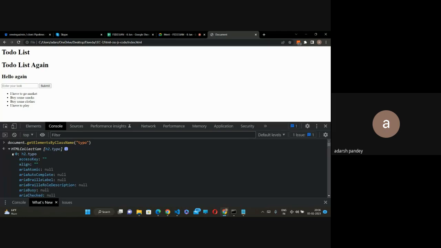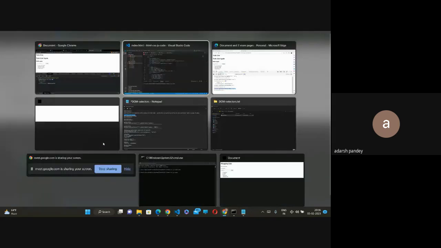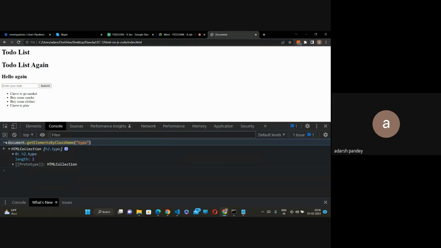Okay. So here, when I write document dot get elements by class name typo, it returns the one element with this class name, and what it returns is h2 dot typo. So yes, we have an h2 element with this class name. If you also give this class name to the h1, what happens if I copy this again and refresh the page?